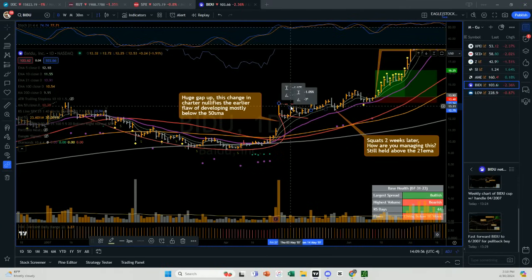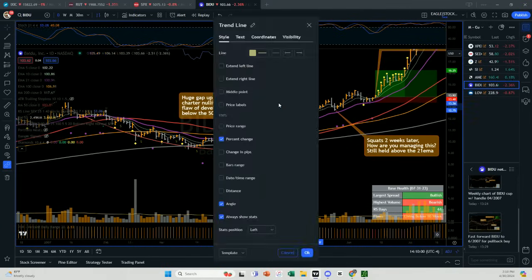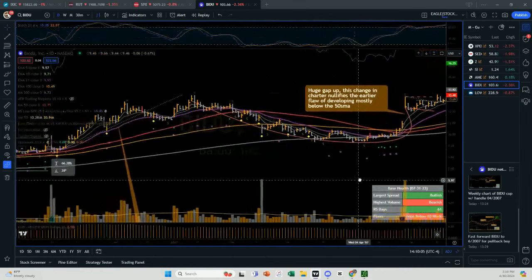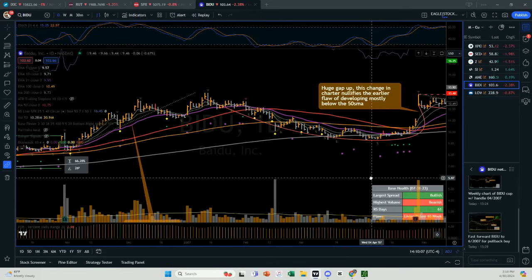It looks like a cup with handle in hindsight, because if you were to go back to those dates, it almost looks like it's building a flat base, and like another base, but like a flat base. That's what it looks like to me, if you were to cover things up, you know what I mean? In hindsight, yes, absolutely.